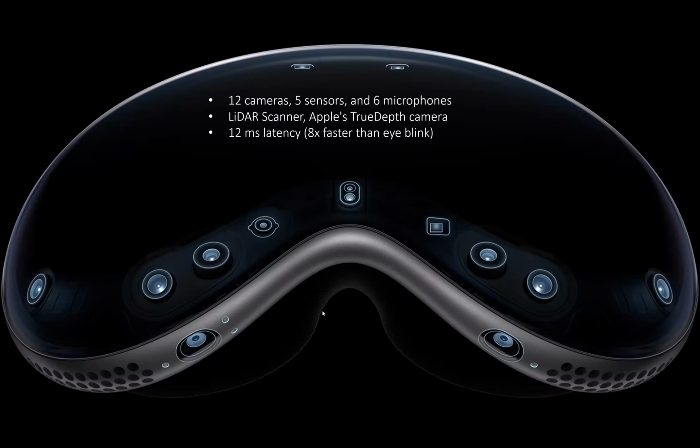There's a LiDAR scanner to make a 3D map of your room as a point cloud. It constantly keeps updating this room, which is reconstructed inside your headset, so it keeps scanning the room in this way. And then you have the Apple TrueDepth camera as well, to find the stereo cameras and stuff. All this data from all these sensors is being processed within 12 milliseconds.